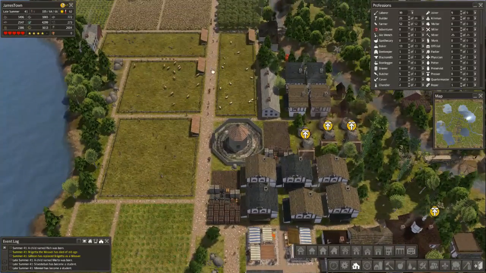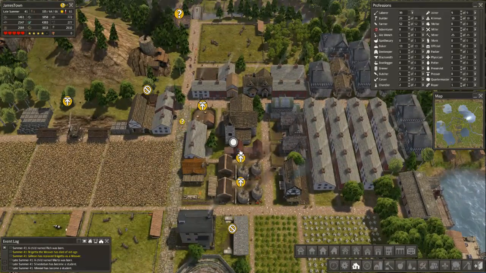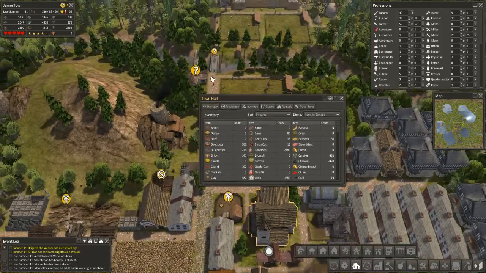Okay, I was gonna sit here and make a lot of stone, but I don't know if we should. And I was gonna have this statue carver start rocking and rolling, but I think I want to save the people to actually work the fishing.